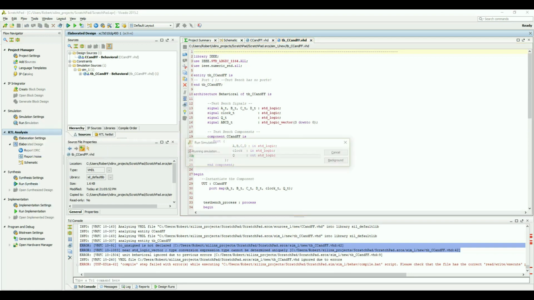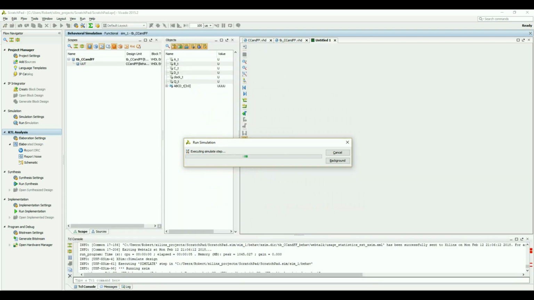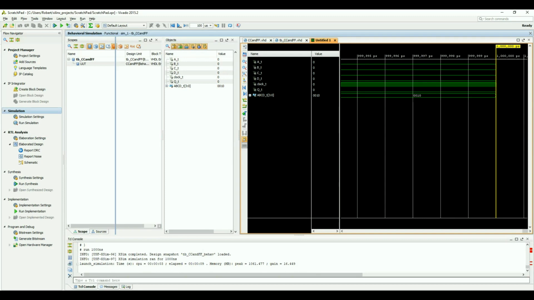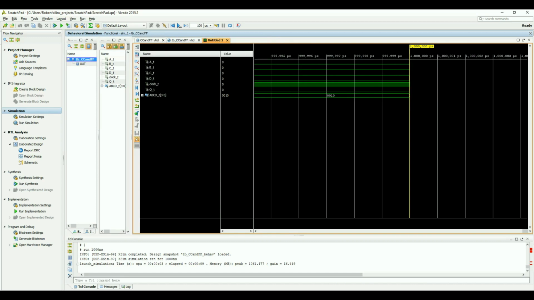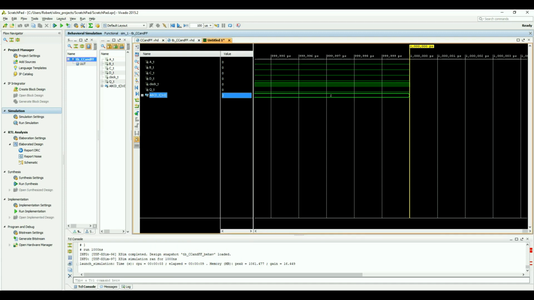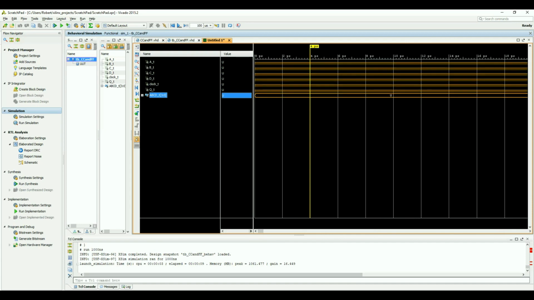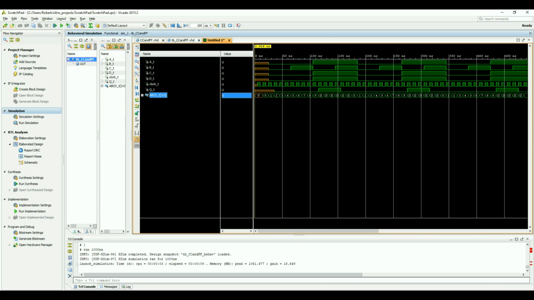So let's go ahead and run the simulation. And it is functional. Looks like it is working. So our test bench compiles without error. Our entity, or module if you prefer, also compiles. Let's zoom out a little bit. Of course, we begin the simulation uninitialized. And once the data is pushed through the flip-flop, we get an output on Q.